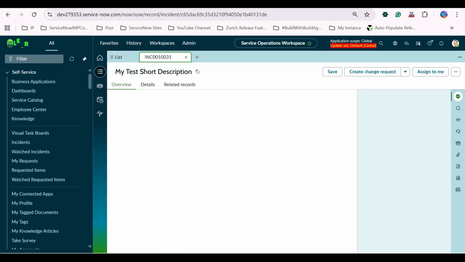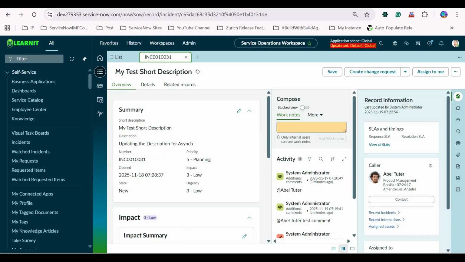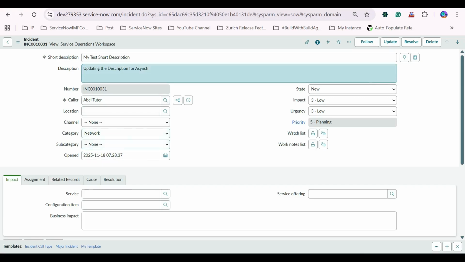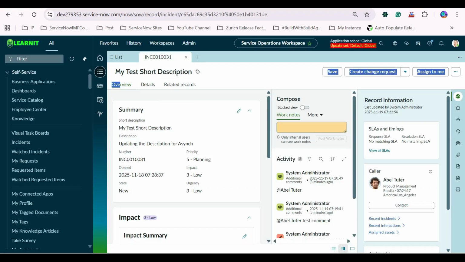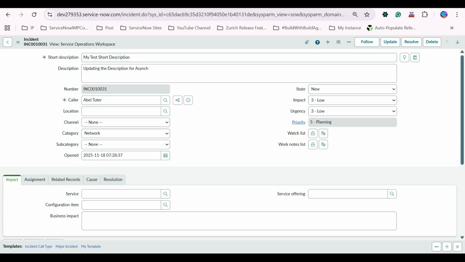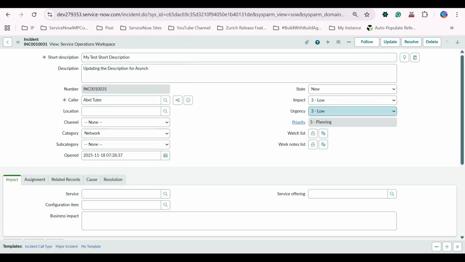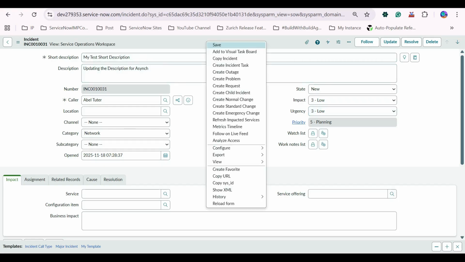Here you will see a similar display of fields. I have one doubt. Here, you have changed the view, right? In the third tab, you have changed the view there, no? If we change the view as service operations workspace, and if we right click on this page and click on configure in the third tab and configure the form here, will it get reflected in service operations workspace?